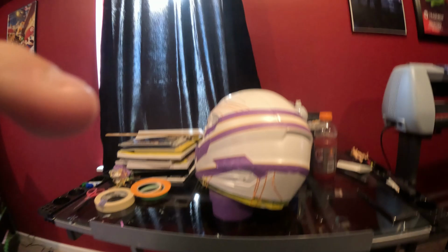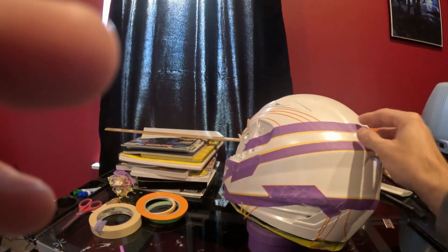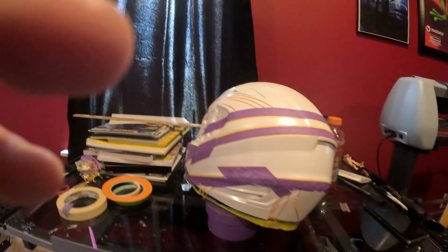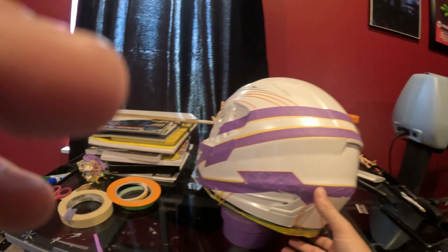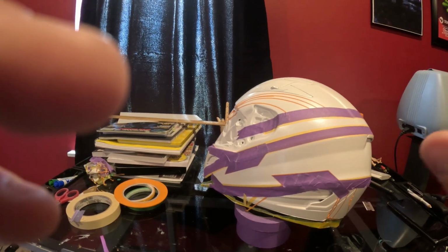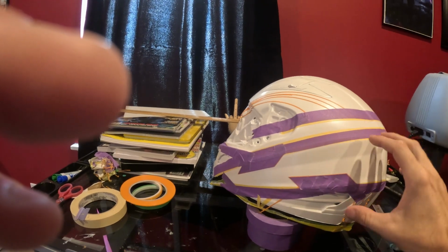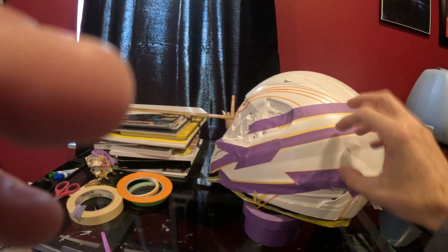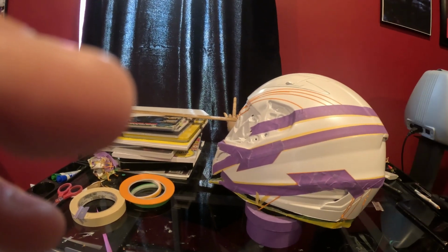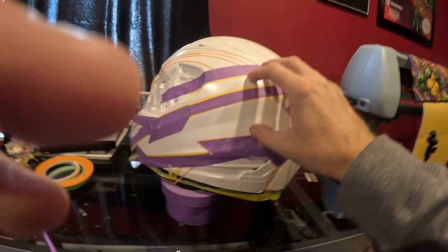So as you can see, I went ahead and cut the fine line out of the areas where the orange is mainly going to be, in these two big stripes. And I'm finding out it's going to be a little bit easier to just go ahead and do these two areas rather than mixing them with all the little stuff, because they're so big. And it's the only color that's going to be different on this rather than the yellow. So I would rather go ahead and do these two.